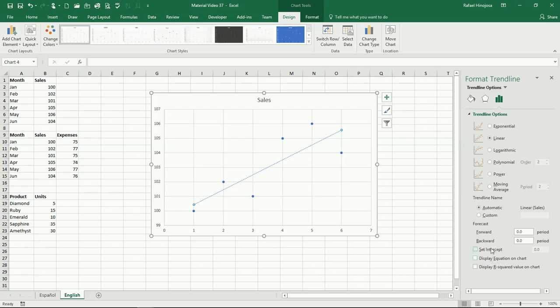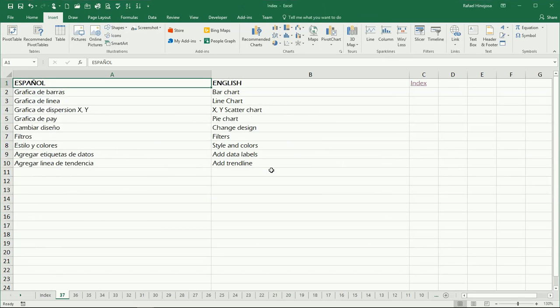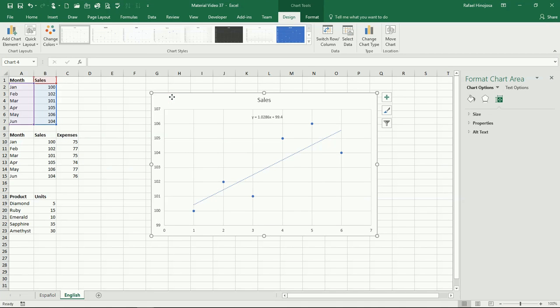And well, for example, this is also very handy. I think display the equation on chart. You can just click here and Excel is gonna give you an equation that is modeling how your data is behaving according to this trend line. Okay, so that can give you an idea on how fast I guess you are going up or down depending. And well, that's pretty much I think about it. We have covered, yeah, basically everything.